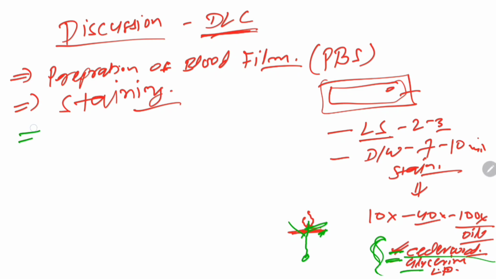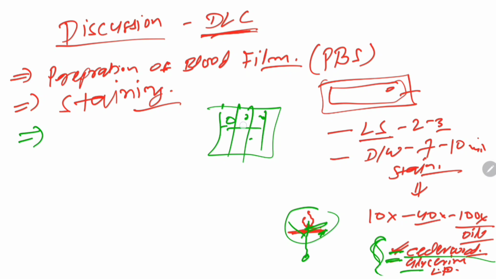Okay. So after staining, we can count it, make a box. First, for that we have to identify it. So we'll focus it and then identify the different cells, and then we can count them, making the box, and then we can calculate the percentage of neutrophil, eosinophil, basophil. We should know the normal percentage of neutrophil, eosinophil, basophil, and we'll compare. If the count is more, suppose neutrophil.